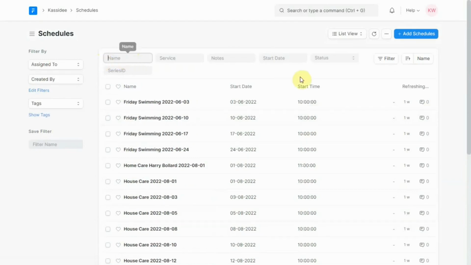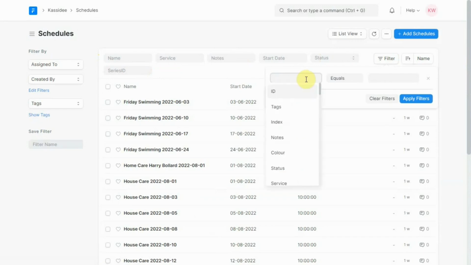Another way might be that you want to find everything that Ethan Wilson is actually booked in. Now you can see there's nothing up here called who the resource is or who they're booked in. So we need to go to this advanced filtering section. So we click on the filter here. And here you can add any number of filters. So this is a list of all of the different fields inside scheduling, and we can filter on any one of those fields. So Ethan is a resource, and he is a resource inside the section called schedule resources.